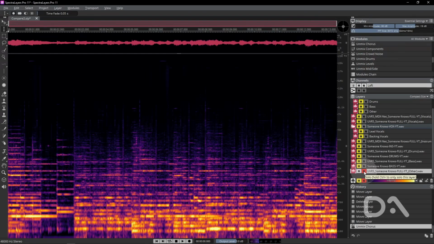So other primarily covers the piano sounds. While SpectraLayers does sound better due to the lower bleed from the vocals, UVR still did a good job here. You have to consider the fact that UVR is free. SpectraLayers does incorporate more than just unmixing. It's more of a comprehensive tool for audio restoration. But UVR makes perfect sense to at least try out.